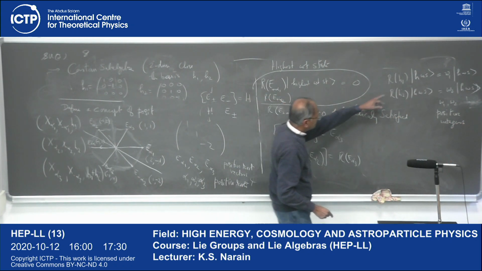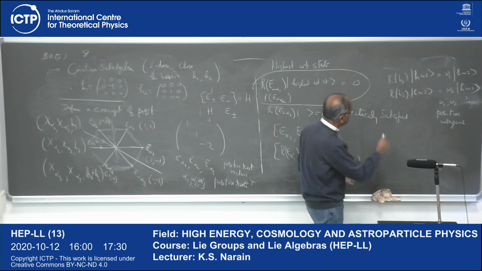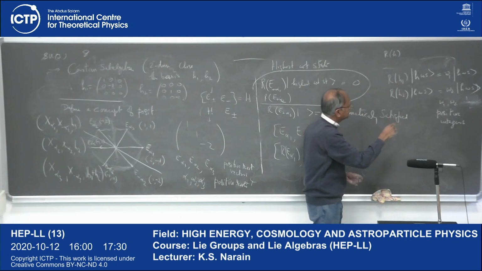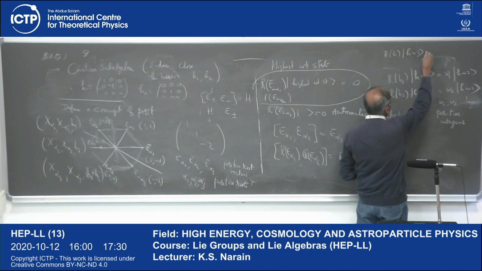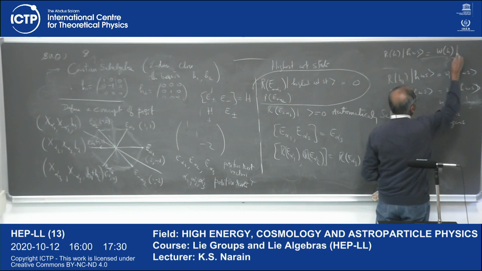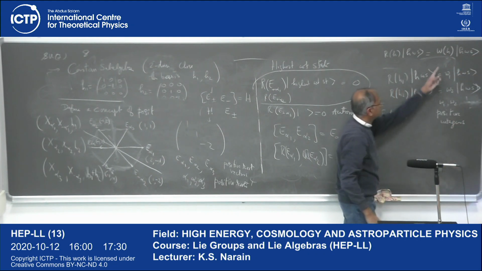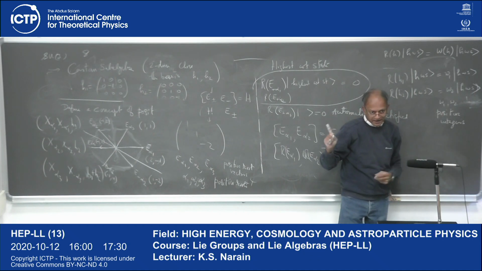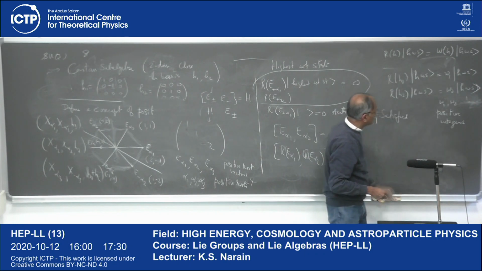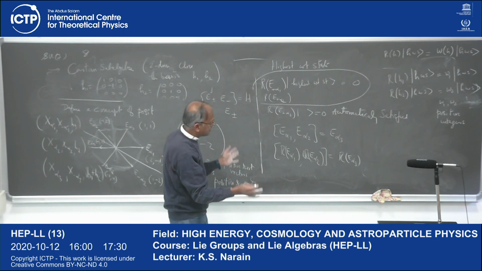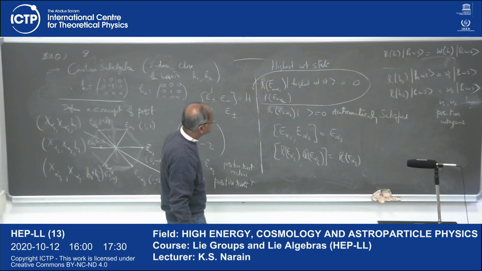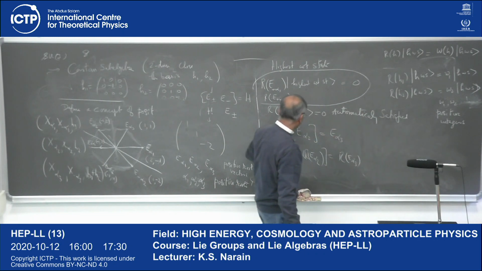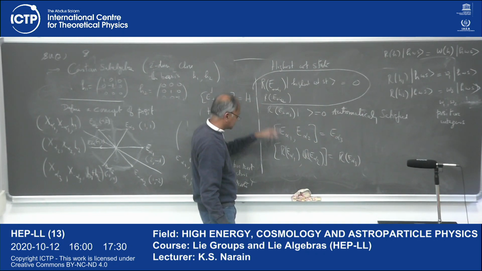More generally, in the notation that we use in the sense of dual vectors, if you write R of H, where H is an arbitrary vector of the Cartan subalgebra, then you say HWS will be some W of H times HWS. So W should be thought of as an element of the dual space, H star. That's just a more abstract way of saying it. Here I've just chosen a basis, so with respect to that basis it is W1 and W2. Given that, we know that automatically this condition is satisfied, because of this commutation relation.